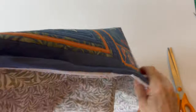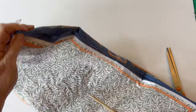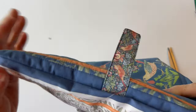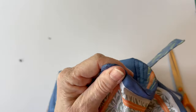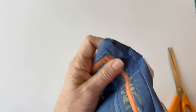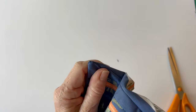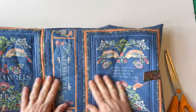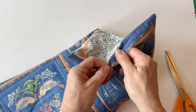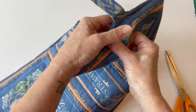Then take a turning tool. I like to use the stick that comes with my turning tool, or you can use a point turner, or the blunt curved end of a pair of scissors, but nothing sharp, otherwise you will cut through the stitching or the fabric. Gently push out the corners so they make nice, neat, curved right angles. Then lay it all flat and smooth it out. Remove the second row of tacking stitches that you placed to keep the tab in place, because the tab needs to be facing outwards away from the book cover.